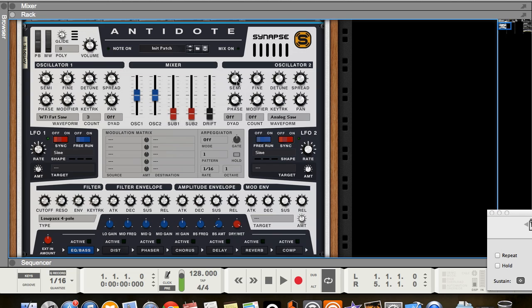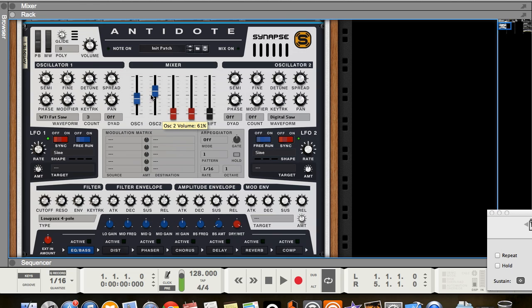Alright, so for oscillator 2, bring the semitone all the way down to -24, so that'd be 2 octaves down. Take the detune and the spread all the way up, put the modifier at 52. And actually don't forget to put this on the digital saw waveform. So now our sound sounds like this. And as you can hear, the extreme detuning and unison spread of the synthesizer creates a sort of weird phasing modulation with the synth.